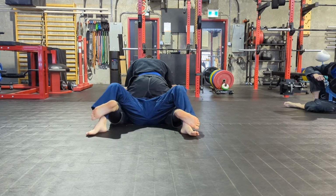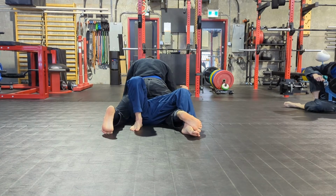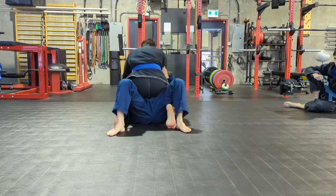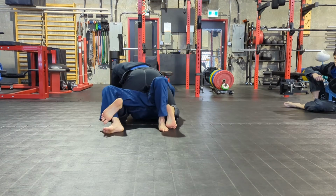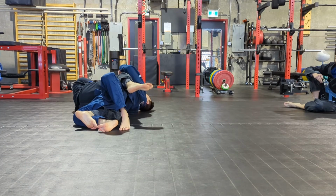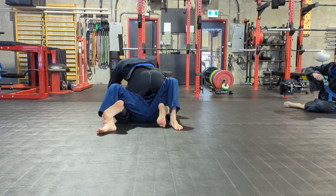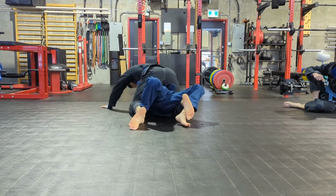Controversially, if he decides to do just one, like lock this side, let's go back to the regular mount. So if he's like this, and I have good control, I wanna bridge this way, and he decides to grapevine the other leg, it's not a bad idea to look and bridge this way, because he's kind of trapping himself to you. He'll probably have an arm out, so you don't have that trap. But again, with what we were doing last time with misdirection, if he's trapping this leg and you have this on, you can bridge and he might move that way, in which case you can switch.